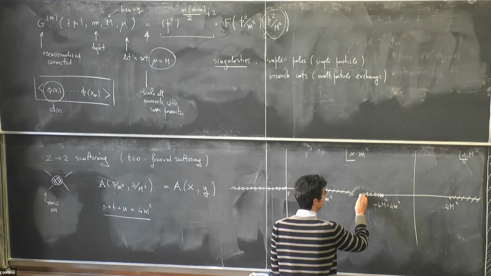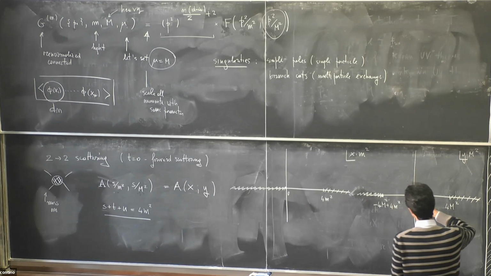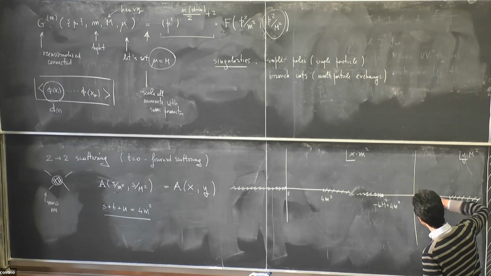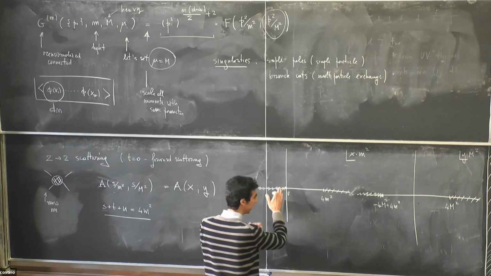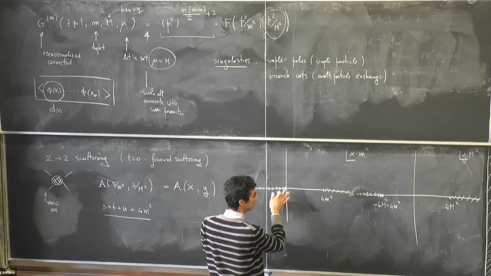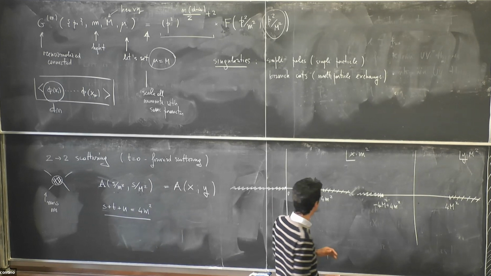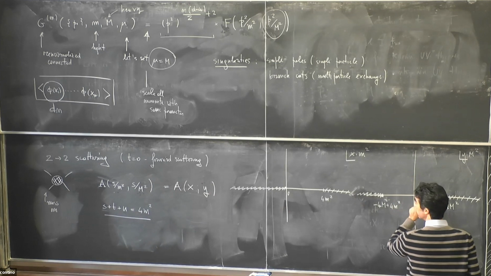And now you see, this mass is very heavy, that's the assumption. So we can focus on the energy region which is close to the origin in this plane. And of course, there will be non-analytic behavior due to the other singularity. So here the entire scattering amplitude is not analytic close to the origin, but seen as a function of the second argument, it will be analytic.